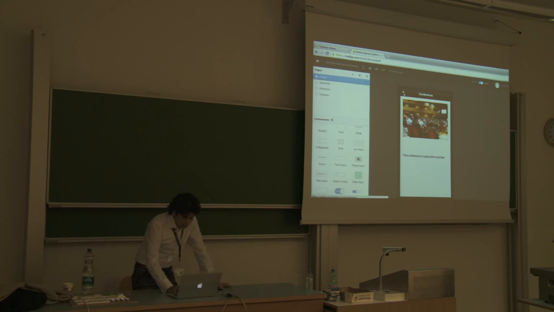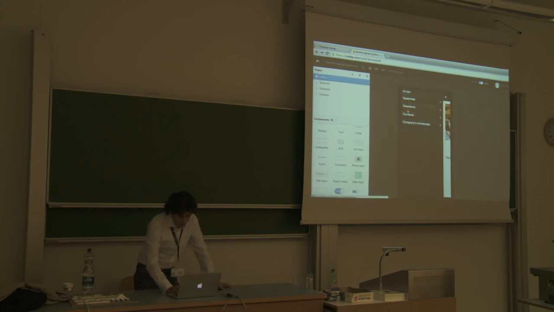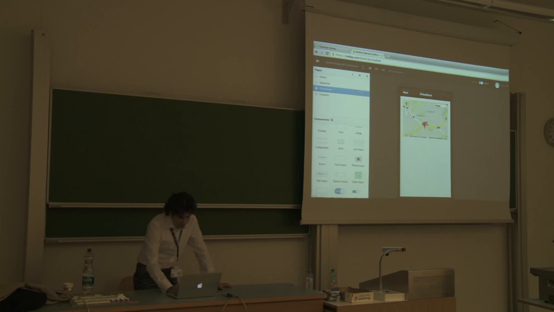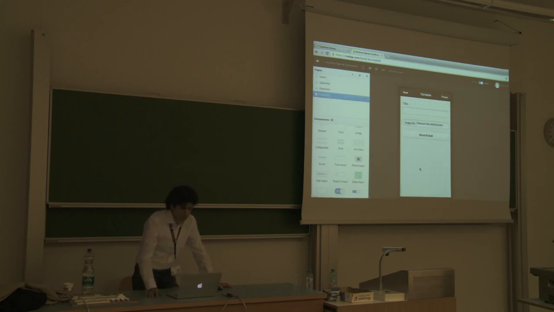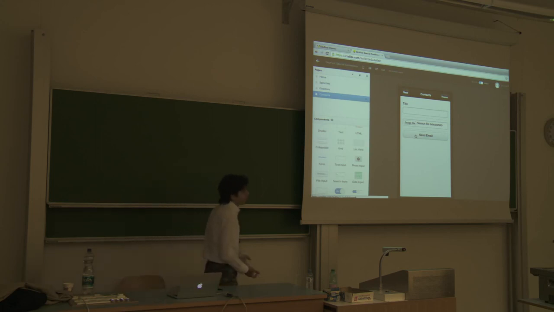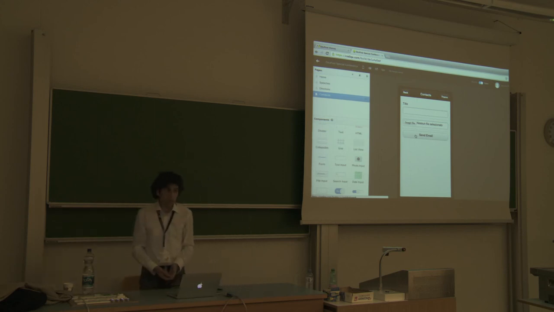Let's see how it works. We can go to see the speeches here, and here's our list. We can go and see the directions, and we can play with the map and see where are we. We can go and check. Oh, I didn't link the company homepage. It doesn't have a real URL. Maybe I should have put Google, but anyway. And here we have this contacts page. Of course, this is a very cheap prototype made in very little time. It's just to show you how easy it is to create a mobile application.